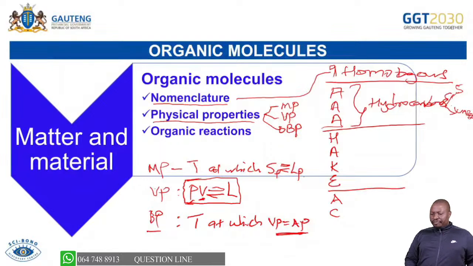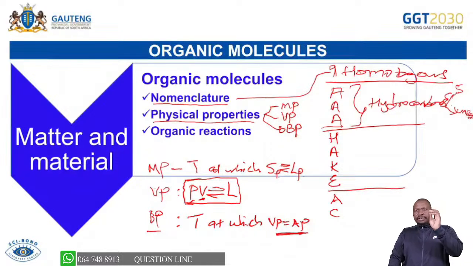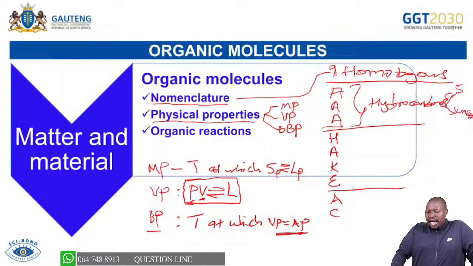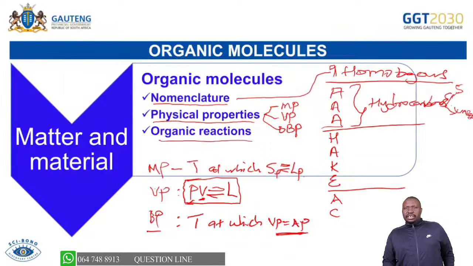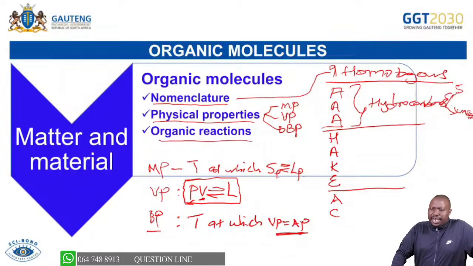So we have emphasized. I'm hoping these 3, you have the marks in your pocket to say I will be able to define melting point, vapor pressure, and boiling point. So you have seen that the first 2, which is melting point and vapor pressure, we're referring to equilibrium. And for vapor pressure, we say that equilibrium is in a closed system. So I've emphasized that. And then in question 4, we're going to focus on reactions of these organic molecules.